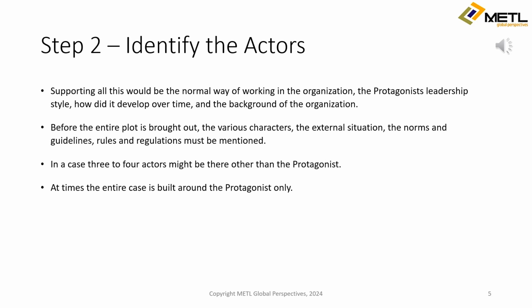Step 2. Identify the actors. Supporting all this would be the normal way of working in the organization, the protagonist's leadership style, how it developed over time, and the background of the organization. Who were there? Who all are there now? Before the entire plot is brought out, the various characters, the external situation, the norms and guidelines, rules and regulations must be mentioned. There might be 3 or 4 actors other than the protagonist. At times, the entire case is built around the protagonist only when it comes to the dilemma, though in the historical perspective, some more people can be involved in it.